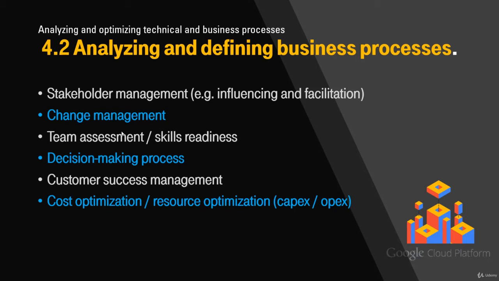Team assessment and skill readiness, as I said, you need to make sure that there are skills available for you to use it. It's not only taking existing infrastructure into the cloud, but making sure that you are improving the process, and that process needs an additional skill set. If you need to use, say, an ML engine, machine learning, then probably you need to have people who understand machine learning, people who know how to provision machine learning resources inside Google Cloud Platform and how to use it, right?